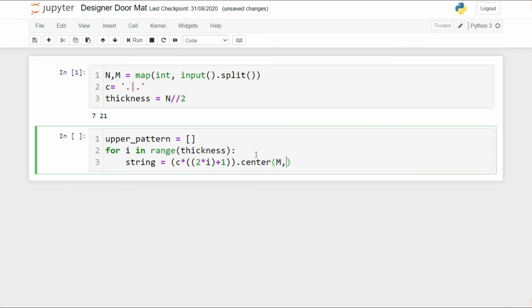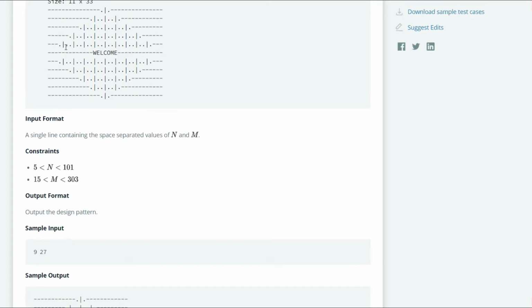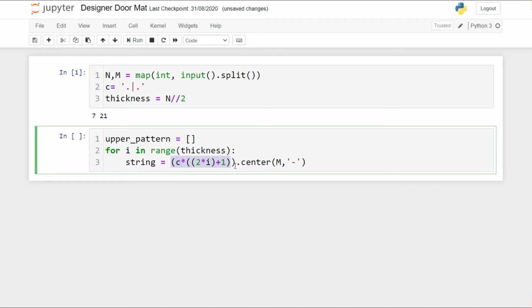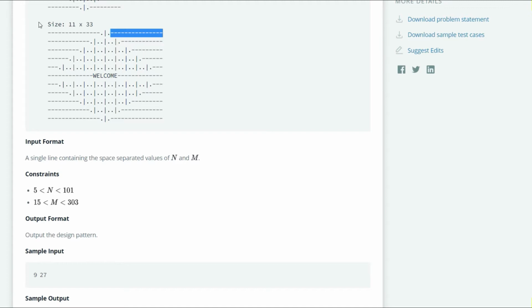m comma, sorry, hyphen, because we have to center our whole string using hyphens. So this part of the code will be this, and by using center we are going to add hyphens around this string.